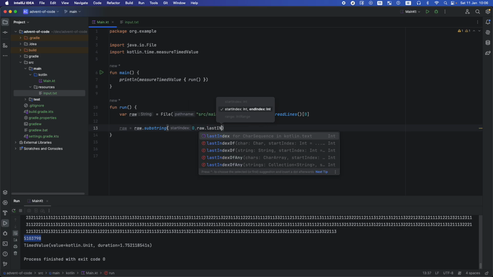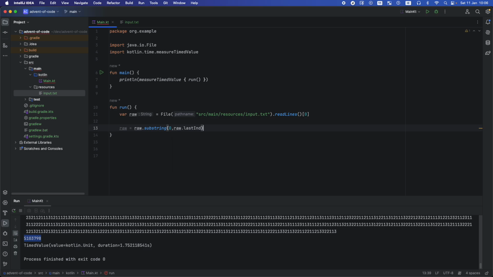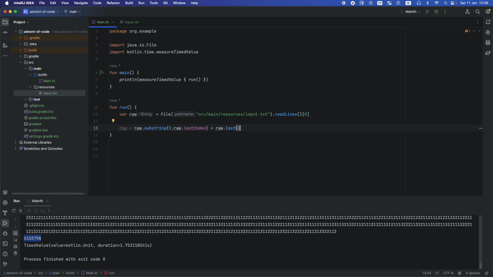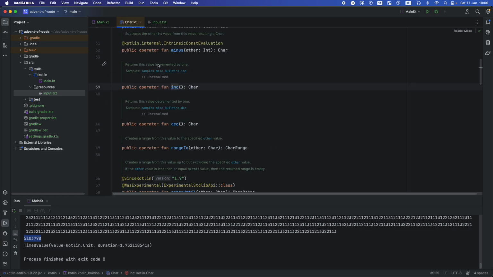Last index. How do I increase it? Inc char? What does that even mean? Incremented by 1.